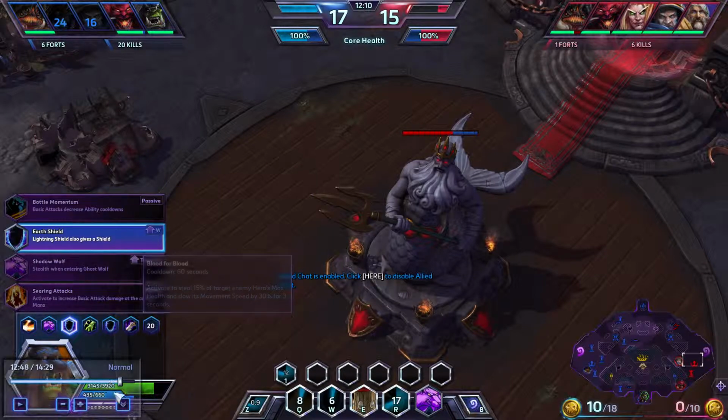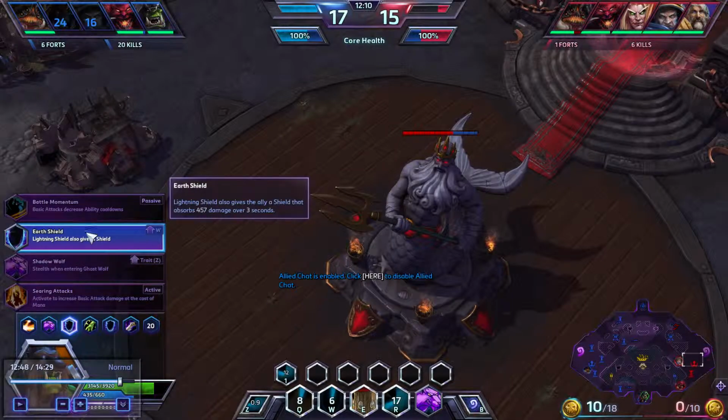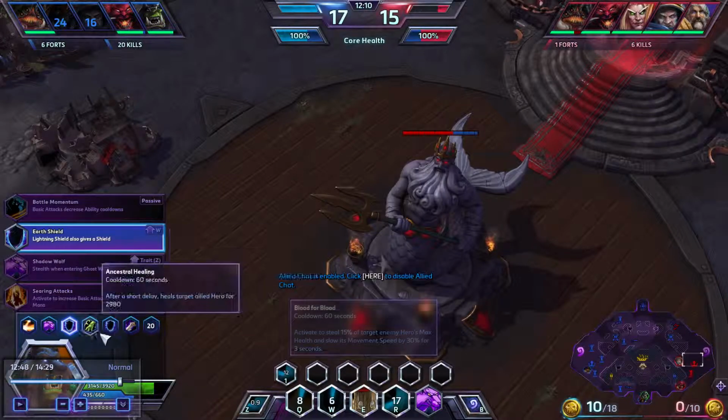That's like, what is that? That's over 10% of my health. Which I can use every, what is it, 6 seconds? Yeah, we're on a 6-second cooldown here. And it lasts 5 seconds, so that's really good.